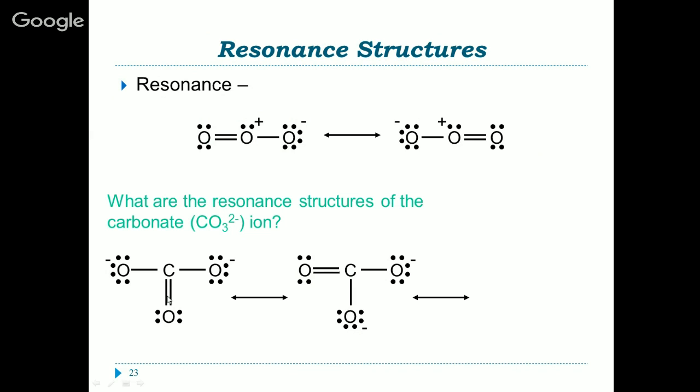So I had the double bond here to start. I have the double bond here. And guess what? I could also have the double bond here. And then this atom goes back to having an extra pair of electrons. These are all resonance structures of each other. Not one of these truly exists in nature. But what we see once again is a general sharing of extra electrons along all of these bonds. So we do not see a true single bond or any true double bonds between the carbons and the oxygens.